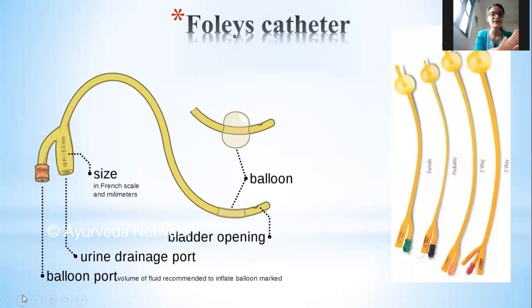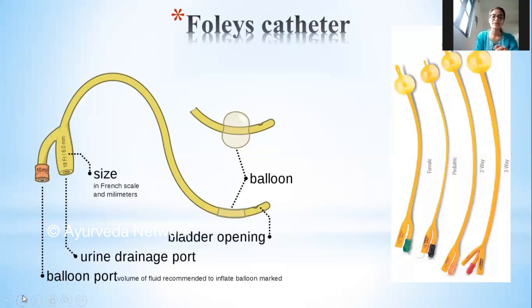I hope now Foley's catheter is very much clear to you, right? So we have talked about the 2-lumen catheter. Now what is this 3-lumen catheter? The 3-lumen catheter is nothing but, 2 lumens are the same. 1 lumen is for drainage of urine, another lumen is for inflation of the balloon, and the 3rd lumen: if you have to instill some medicine, or carry out bladder irrigation, you are going to instill medication or irrigate the urinary bladder through this port. So that is the utility of the 3-lumen catheter, right?